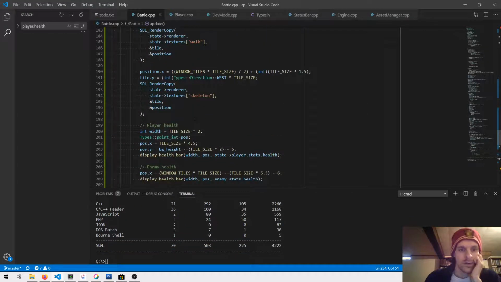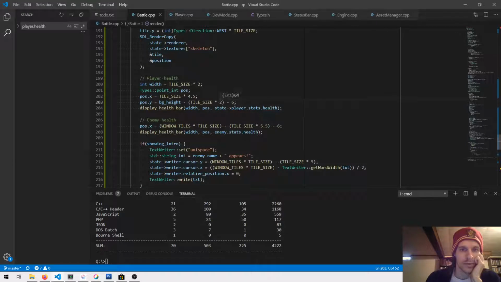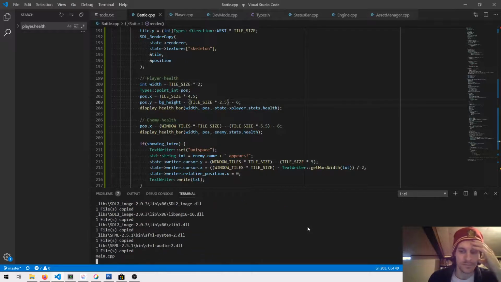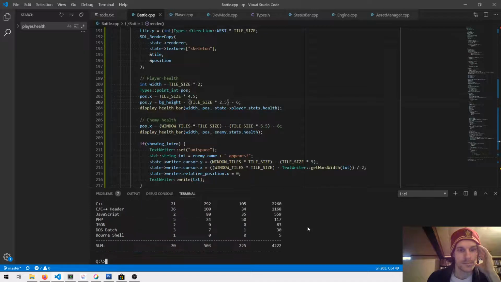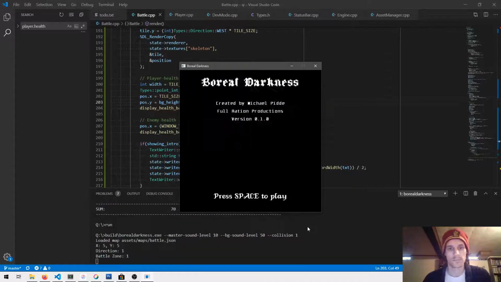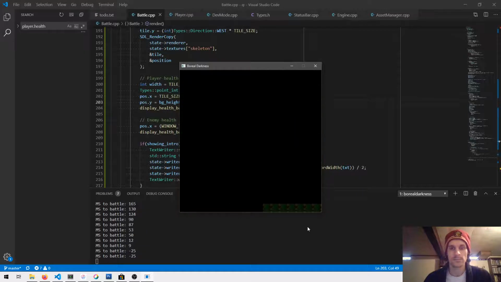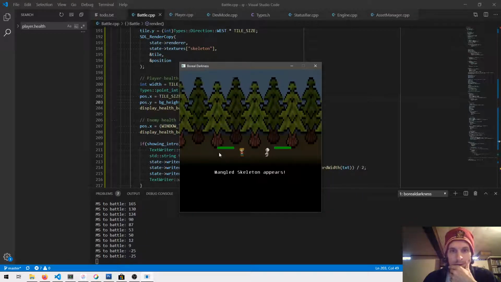So what I want to do is position Y. I want to bump those up. Let's call it 2.5. I don't know how much space I'm going to need, though. That could do to start, maybe.